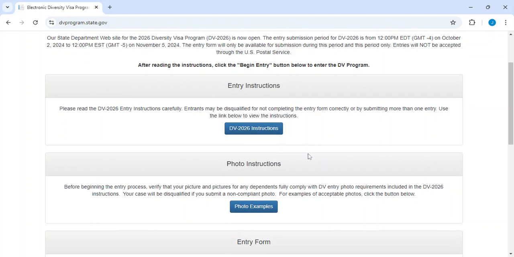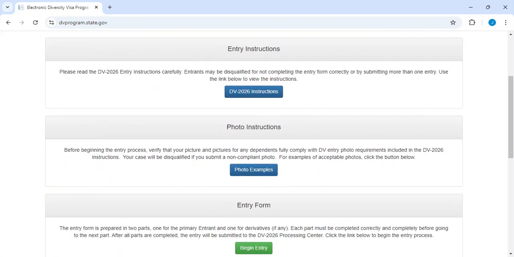But the most important one that I'm going to touch on is the requirement for the photograph, or the passport photo size that you use for this diversity visa lottery, because that is one of the major things that is disqualifying a lot of people from winning this particular lottery. So I'm going to take you through this particular overview. We are going to check the examples of the photos that are accepted for this 2026 entry.